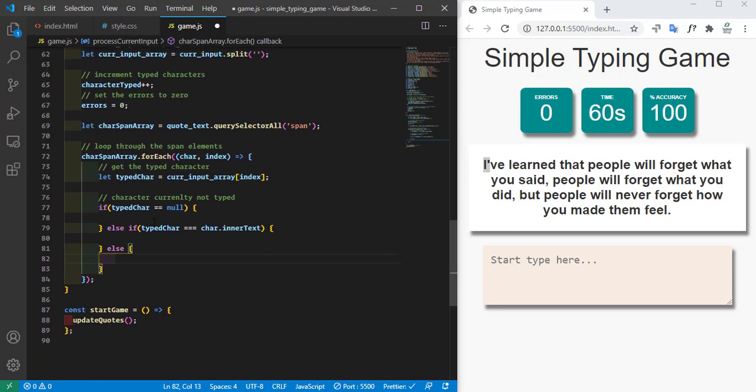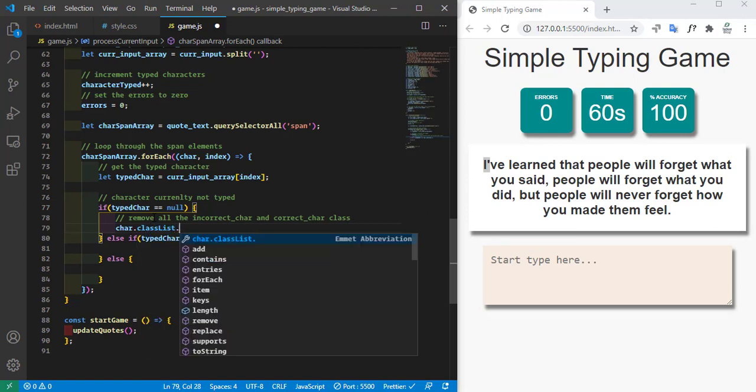Else, here we can do something, that is we need to remove all the incorrect character and correct character class.